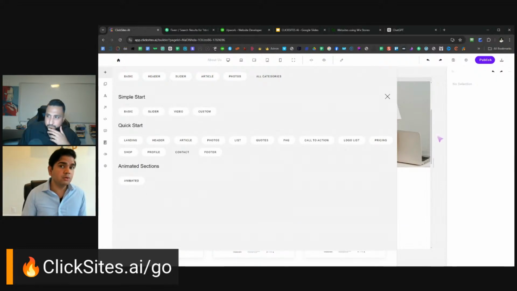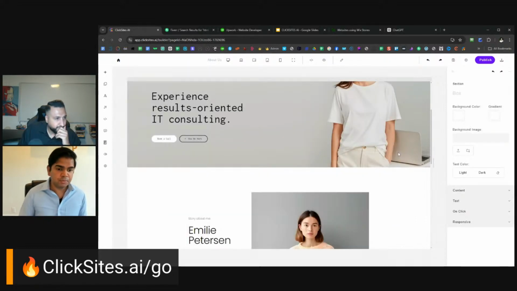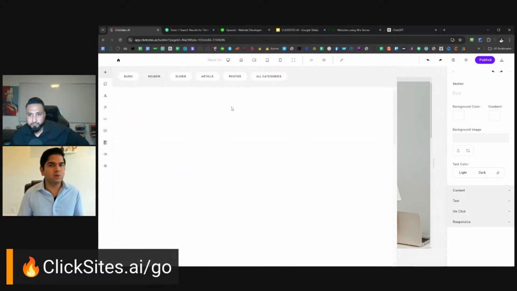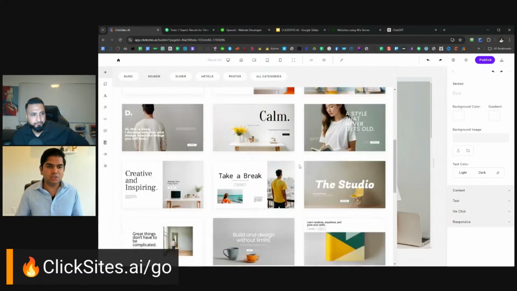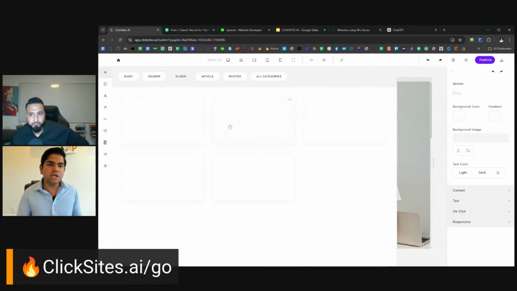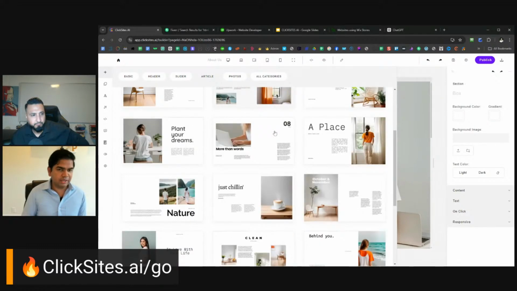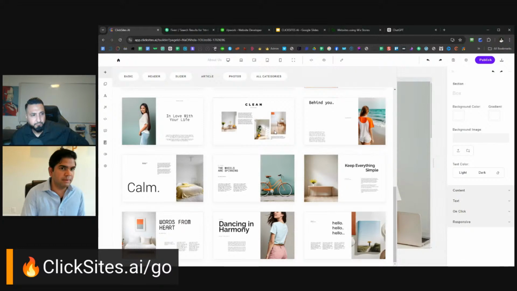guys, the most important thing to understand here is that people generally pay you per page. When it comes to web design, whether you're doing it for yourself or for clients, it is based upon the pages in the website. People don't charge per website. What does a website really mean? Is it one page, five pages? It could be 500 pages. So generally web designers charge per page. So what he's showing you right now effectively is this could be a contact us page, about us page.